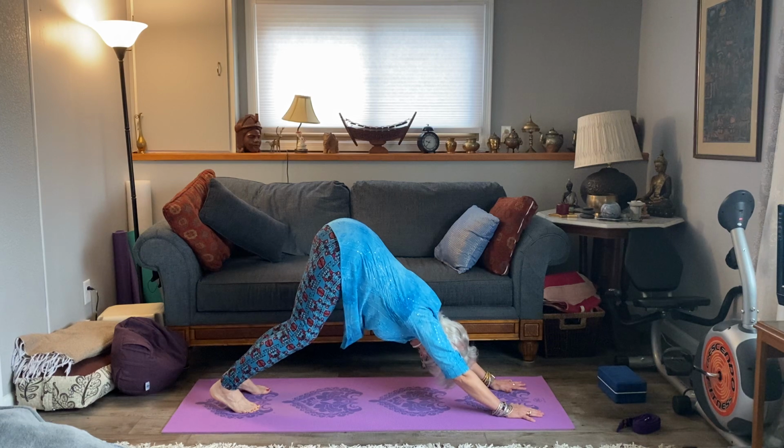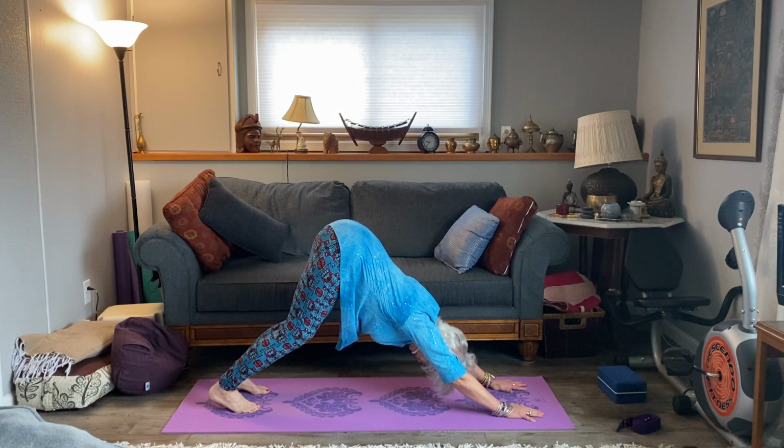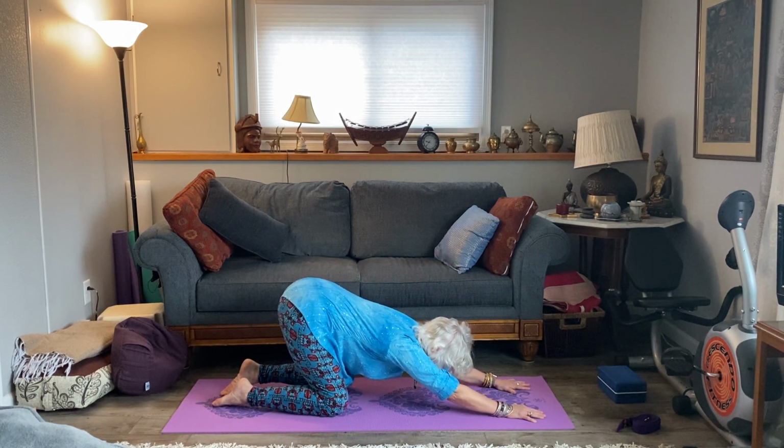Last down dog of the day. Open your eyes. Notice where your heels are. Without straightening your knees, tip your pelvis. Take the tailbone and try to draw a line up the wall towards the ceiling behind you. Then come forward onto your knees and come all the way back to child's pose.